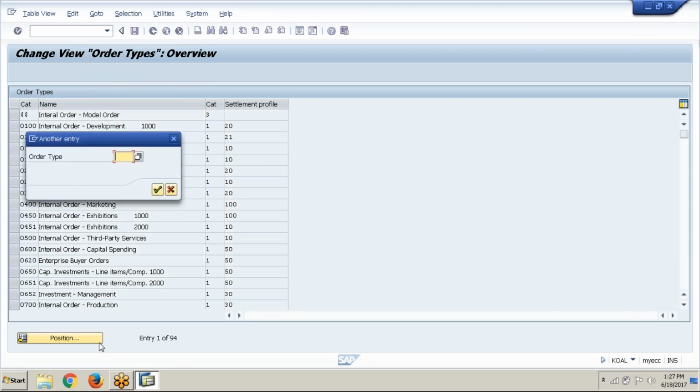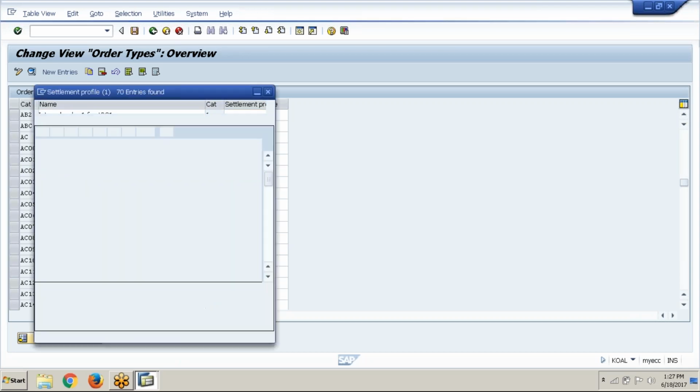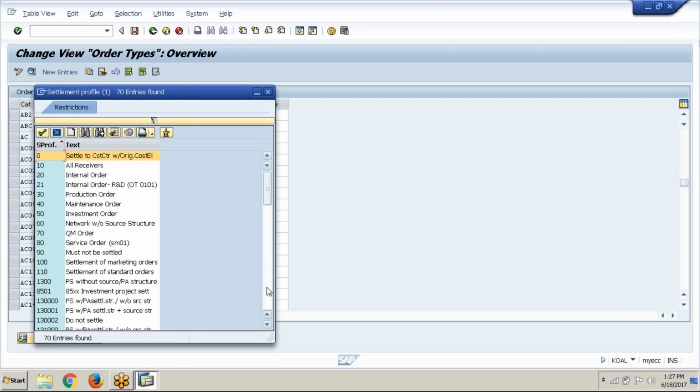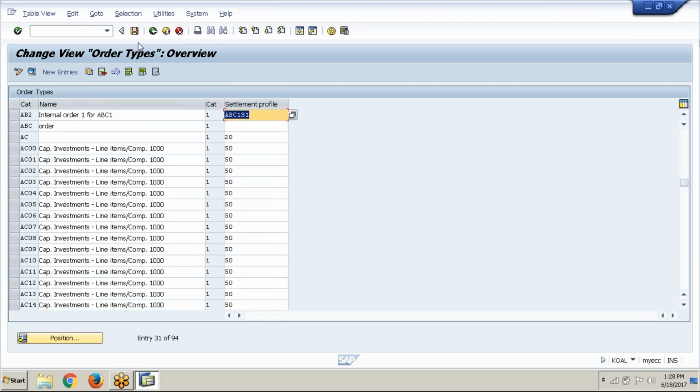Position, order type, AB2. Please come to the settlement profile column and select the settlement profile which we just created. ABC1, S1. Save.